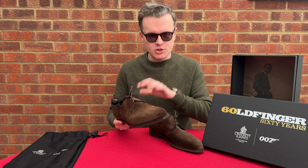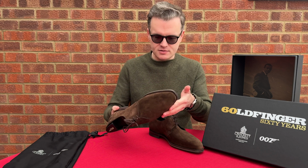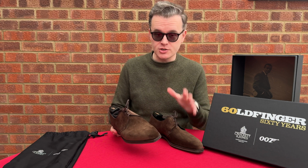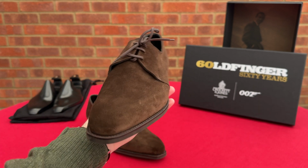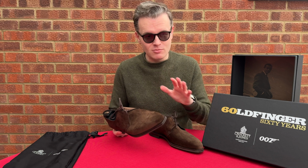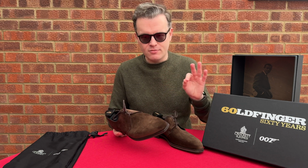Now I know that we've got the shoe tree in here still, but there is some weight and some heft to them. So just to give you a little bit of an insight as to what Crockett Jones say about these shoes, they are both historic and iconic. James Bond is not only the world's most famous secret agent, he's also the world's best dressed. I think there's no argument there. When it comes to spy rankings and how they're dressed, Bond wins every time.